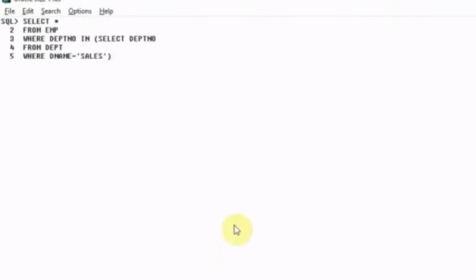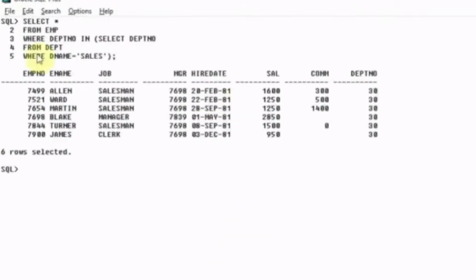This they have given in the question. So these are the details, guys, where the department name is sales and these are the employees who are working in the sales department. Okay, and that's it, guys. After that, I'll just clear the screen again.